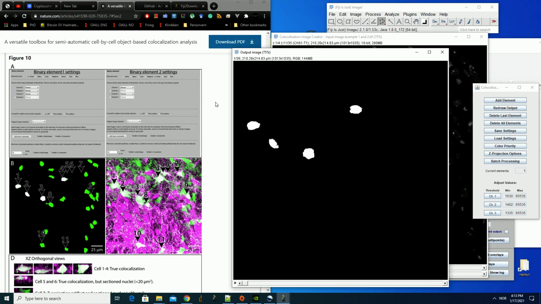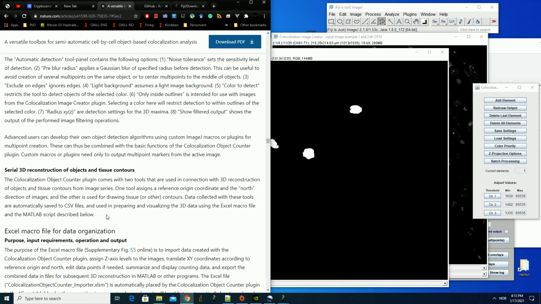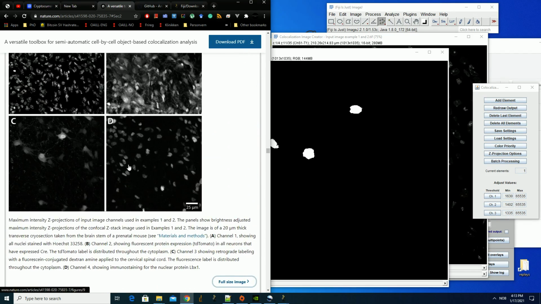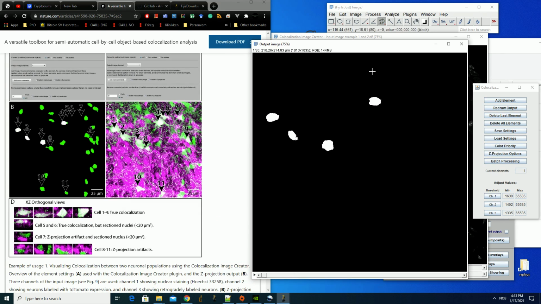And I talk more about that in the section called verification channels a bit further up, that you should add this original data output and compare and see if you have a binary signal that represents the actual positive or negative staining. Of course, this is a problem in colocalization analysis overall.